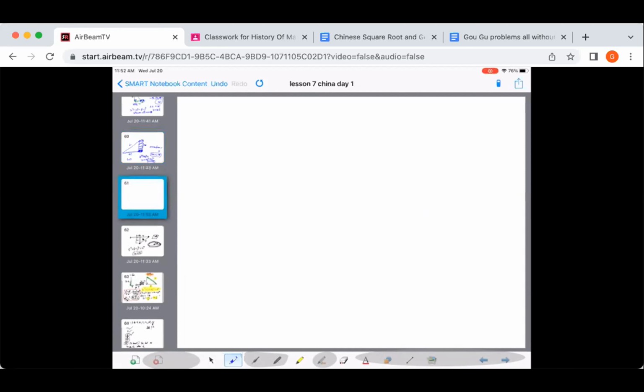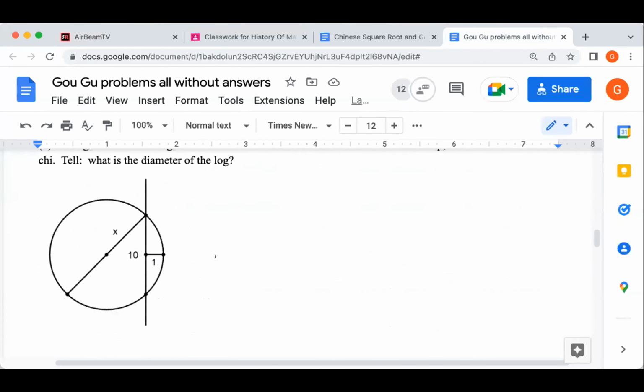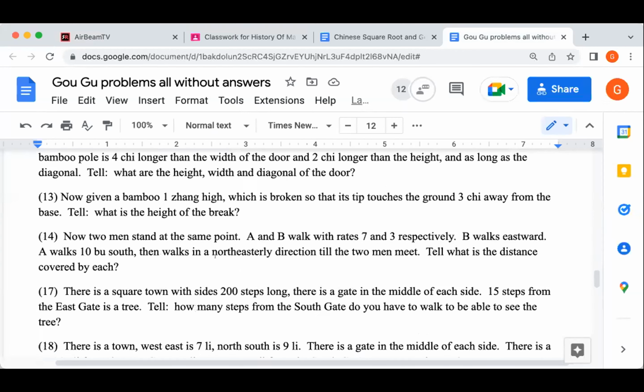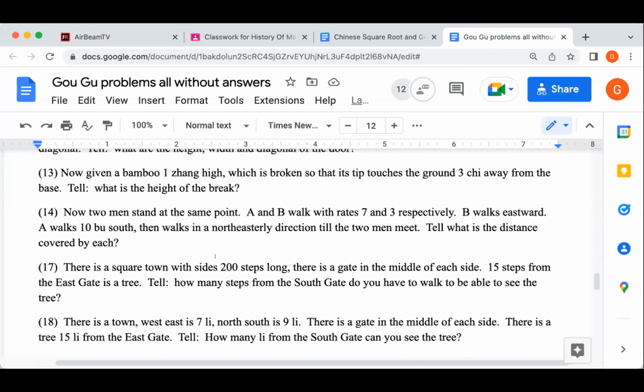Okay, question 14. Now, question 14 is so hard to figure out the slick way to set it up. So you could do this many ways that are very difficult, but there's actually an easy way to set it up. And once it's set up that way, the whole question only takes a few seconds. So let's look at the wording. I actually am really fond of this question because it took me hours the first time I did this question. Two men stand at the same points.